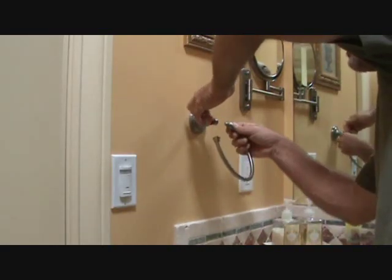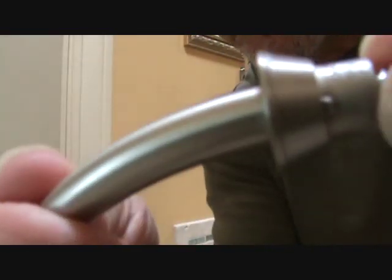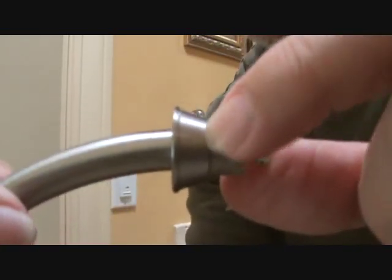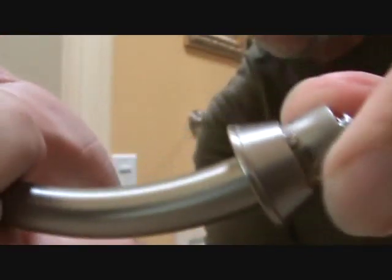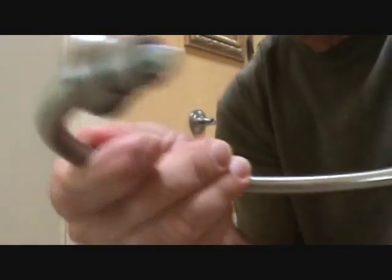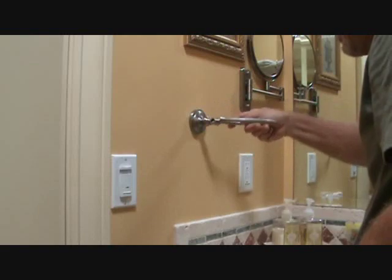Then I've got to put this side in, and this side's got two little nibs too. You see? Let's see, where are they? There's one right there, see? And then there's one on the other side. Right in there. Okay, so I know this has to fit exactly into this. And it's going to fit right like that. Okay?